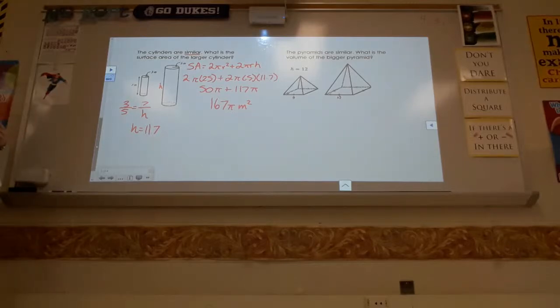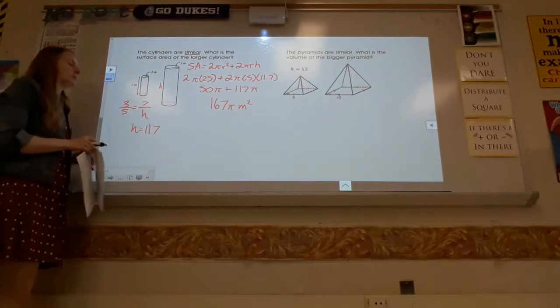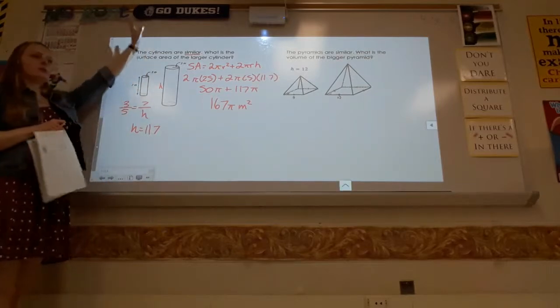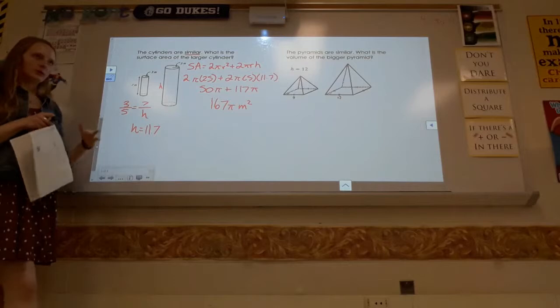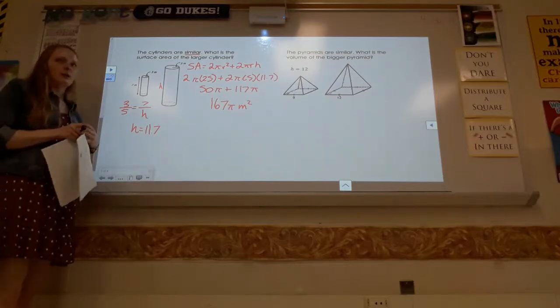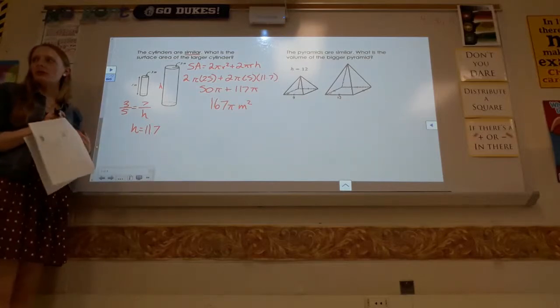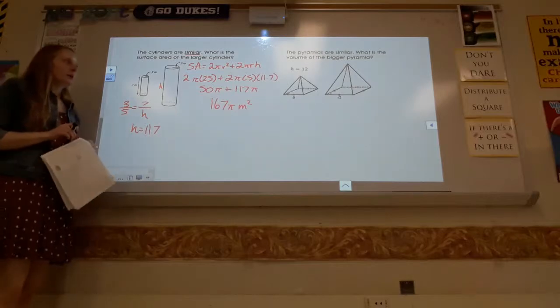Right, so this is just another context in which you can use similarity to help you solve with these solids. It's different than the ones we were just seeing. You didn't have to go up or down steps or anything like that. This is just another way you can use proportions, similarity, stuff like that to help you solve. Alright, go ahead and do the one on the right.